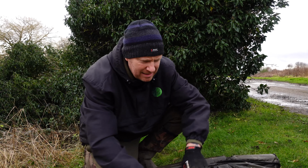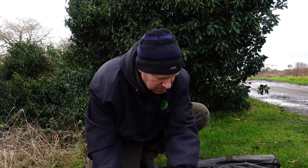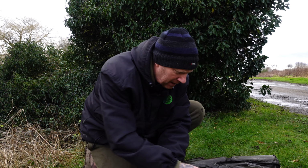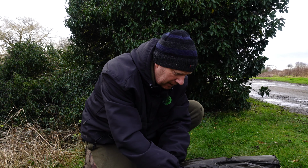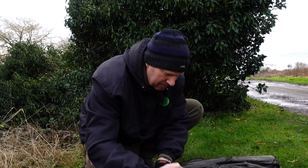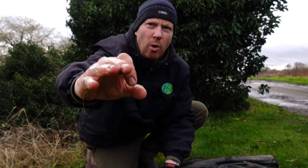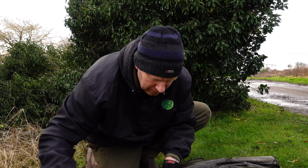Oh yes, yes, yes! She's a clunker. She's a beauty. Oh, you've just got to admire these pike when they go over the 20 pound mark, and she's absolutely covered. I did spend 5 minutes wiping her body, getting them off her, but I don't know if the camera will pick that up, but there's leeches all over it. The whole of her body was covered in leeches. Where she's been held up, she's hardly been moving.